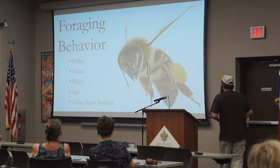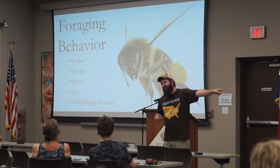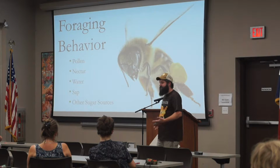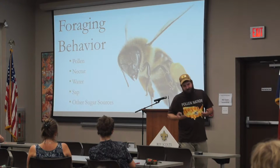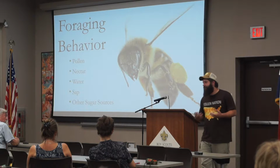They definitely prefer a water source that is always there. If you provide a water source 6 days out of 7, you're going to find them hitting something else before long. It's got to always be there. They don't necessarily like the cleanest water source. They're not looking for the water you and I would think looks best. In fact, they're perfectly willing to take water sources from pools, even contaminated with chlorine and other things. Some research has shown that they actually prefer water sources that have more minerals and salts and other things in them as well.